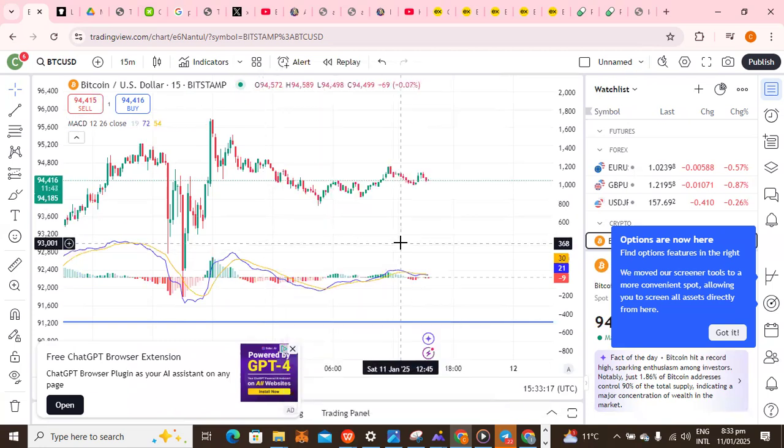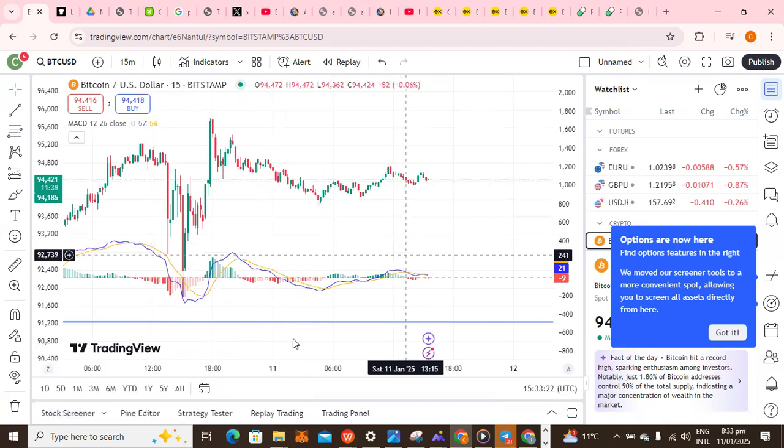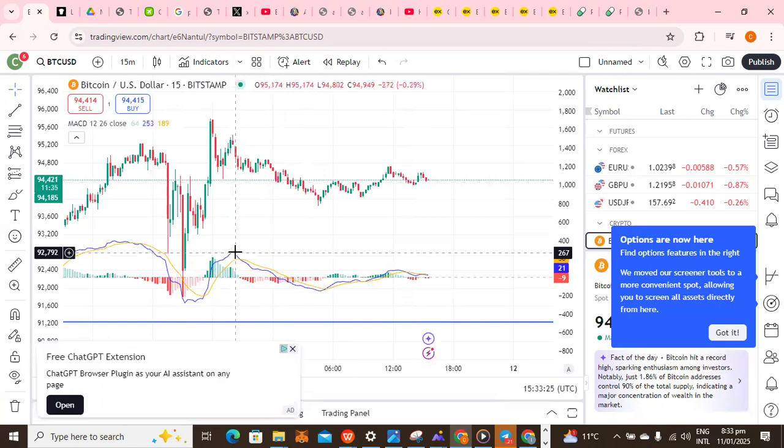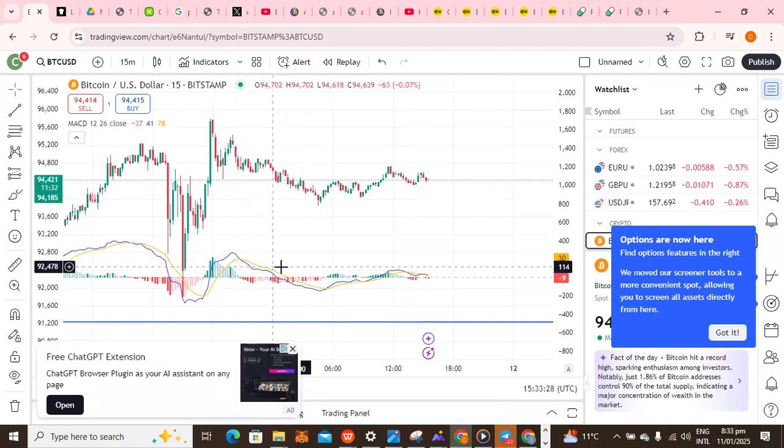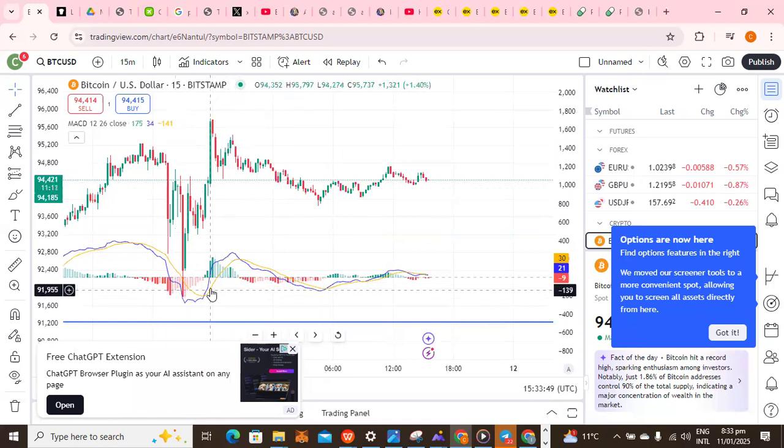All right. So basically, let's not go into technicality and make it really, really simple. Whenever the blue line crosses the yellow line, we might see a reversal. And what does that mean? That means that, as you can see, the blue line over here passed below the yellow line. That means the market is going to reverse from here and fall down. And when the blue line passes above the yellow line, then the market is going to become bullish, go up. So basically, this is what MACD tells us.